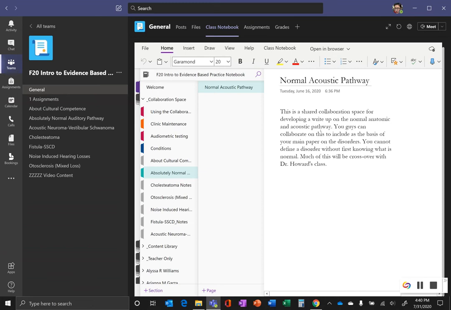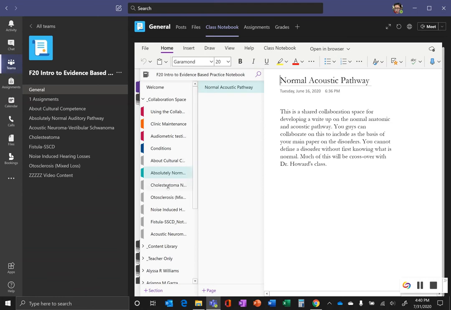The basis of your main paper for me, which spans the 3 classes, depends on understanding both normal anatomy and abnormal anatomy. So you could use this as part of your studying for your anatomy class. You can take it in, you can fill it out every week as part of your studying. You could define what the normal acoustic pathway is.